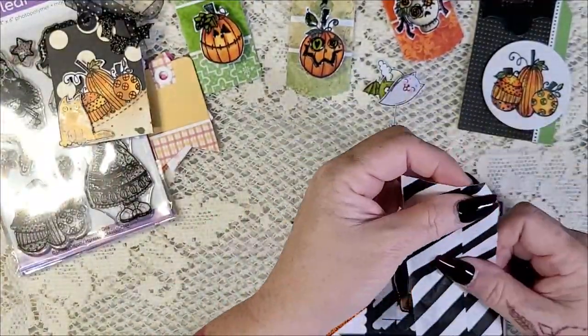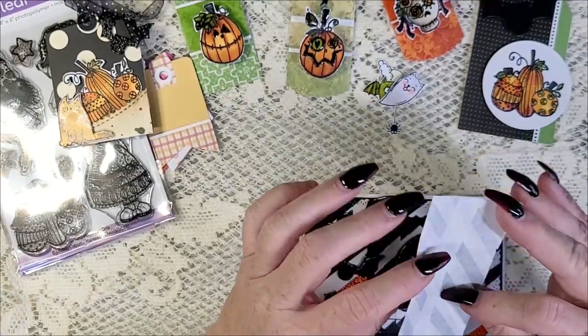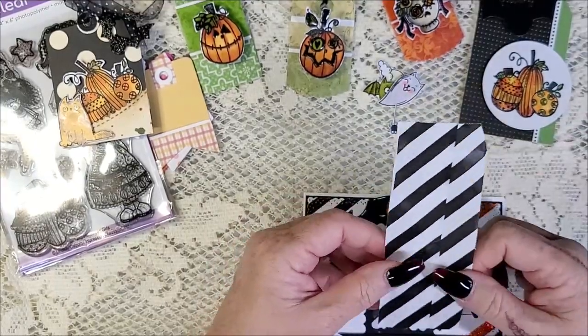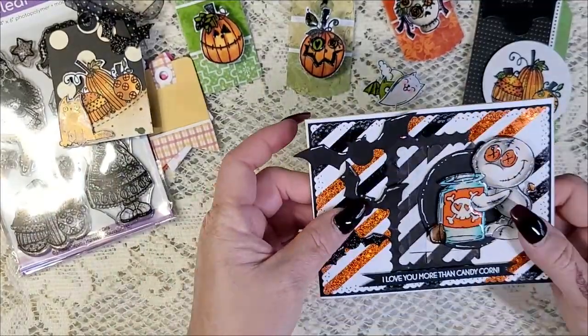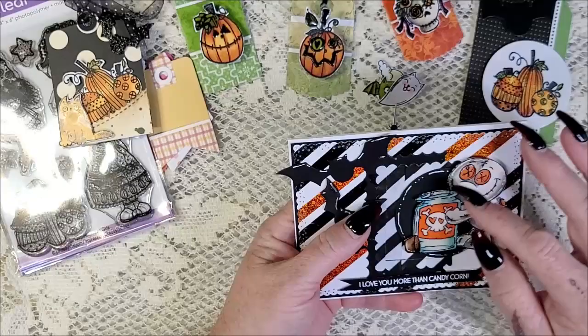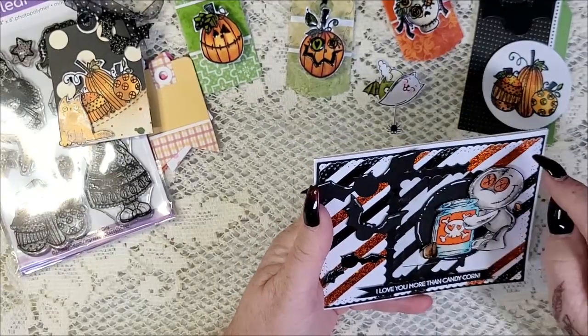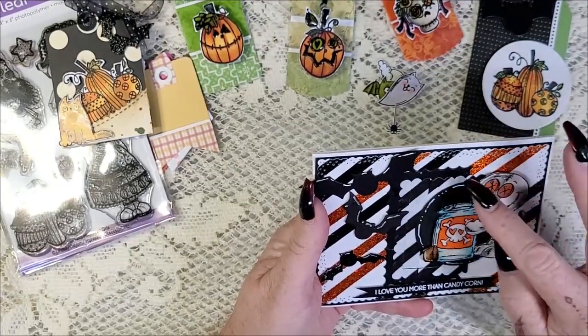They send their, I think MFT or Honeybee, no, I'm not sure, but they send their products in these fun black and white striped bags, and I just cut them up and I use them, and I still have several left, so that will last me a lifetime. And I just die cut that out, or taped it back in, because they're two pieces. The frame's one piece, and then the inside is another piece. And actually, I think I have it upside down, but digress.